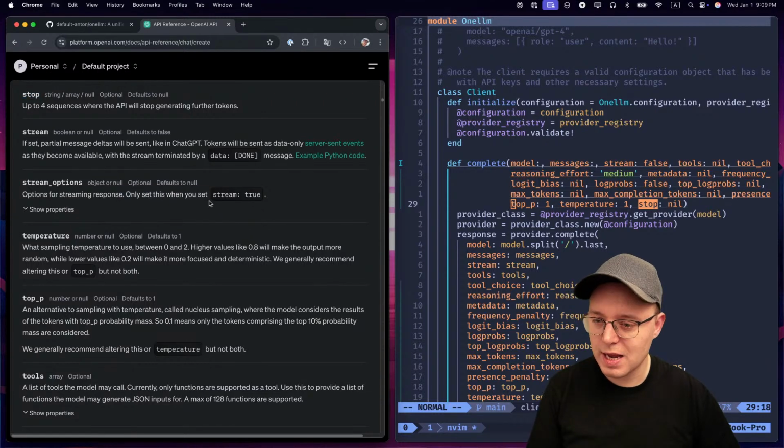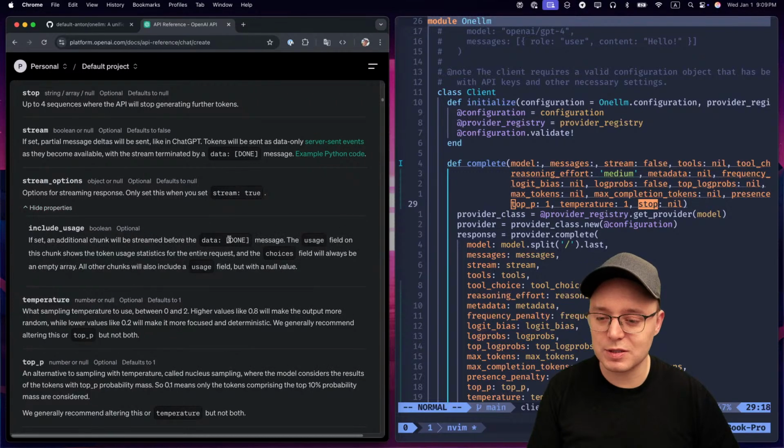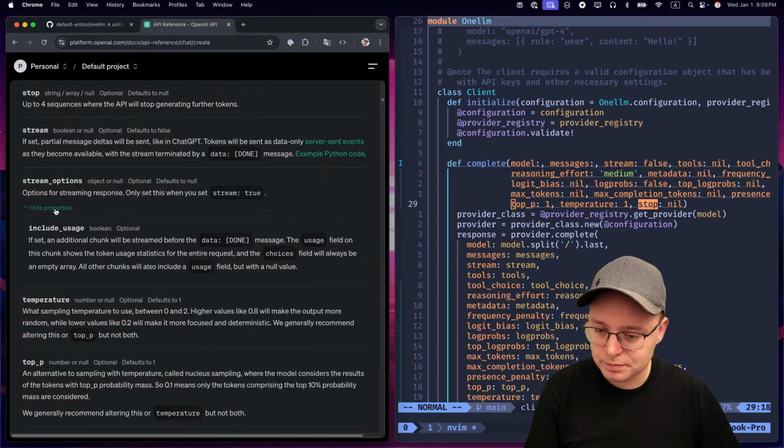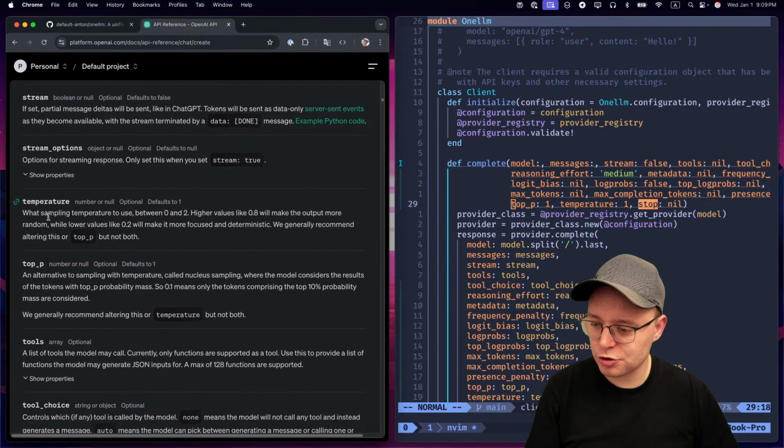Stream options. I have not added this one, again, because I think it's just an OpenAI thing, and it doesn't really matter, because all it does is, when you send server-sent events, it just changes a little bit how it does it. I don't really care because my library handles it for you. So I can just add it for compatibility reasons, but we're going to mainly ignore this because we don't really care. And temperature, sure, we have that.